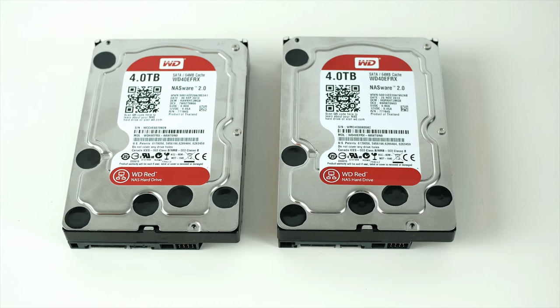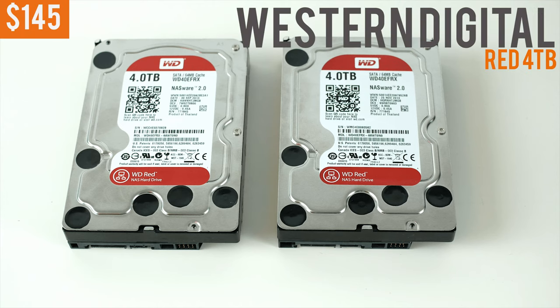For storage, I went with two 4-terabyte Western Digital Reds. I'm going to run a RAID 0 array to give me 8 terabytes of storage. You can go cheaper. I think some Seagate drives are still pretty good, and save you about $30 a drive. I got these because they're a little more rugged. They're ready to stand up to a beating because they're built for network attached storage, constant reads and writes, so that should give me some durability.